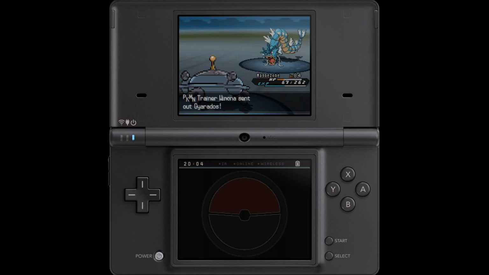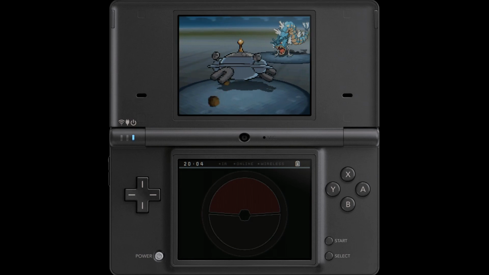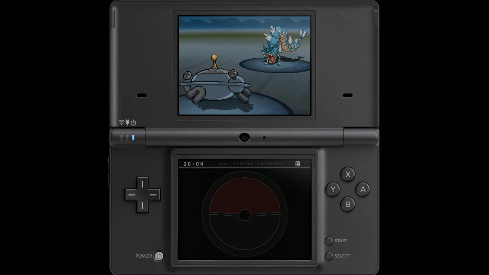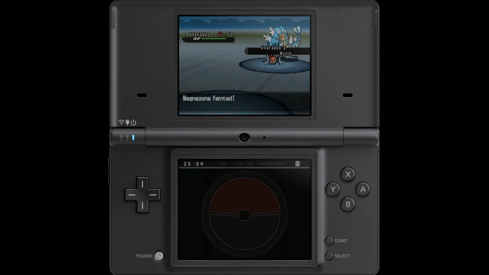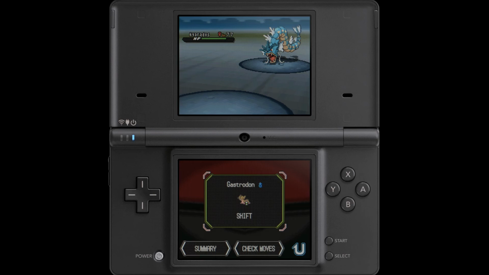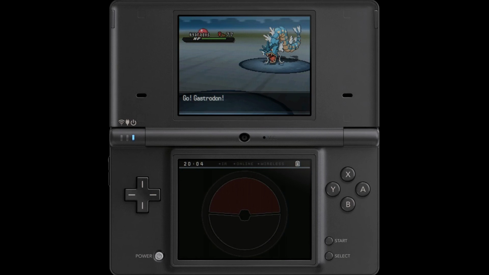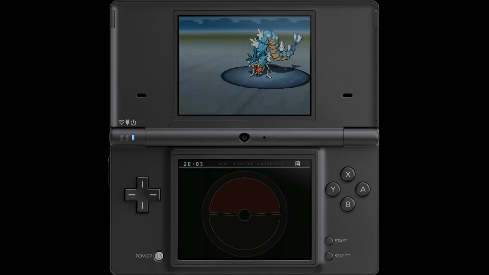I'm pretty sure this thing is faster than me, so can we get a clutch Quick Claw? Darn it, I was hoping we'd get it, but ah well. Alrighty, now unfortunately Magnezone was pretty much my ace in the hole for taking down Winona, so I'm really not sure exactly what I ought to do at this point. I think what I'll do is I'll switch in Gastrodon and start using Ice Beam, although I'm pretty sure Gyarados only takes normal damage from Ice Beam, but it's definitely worth a shot.